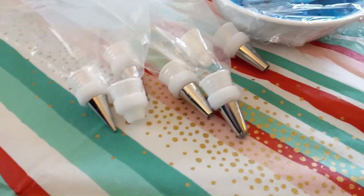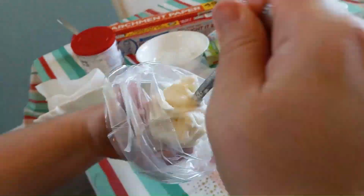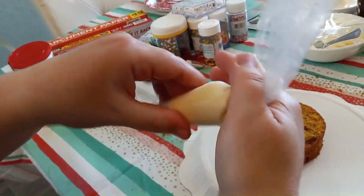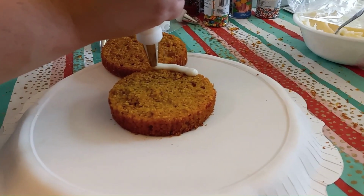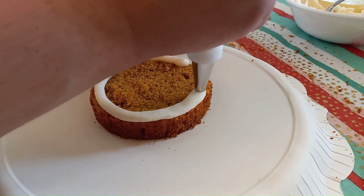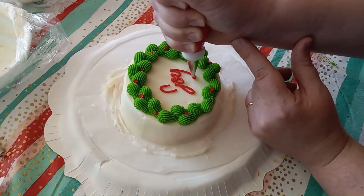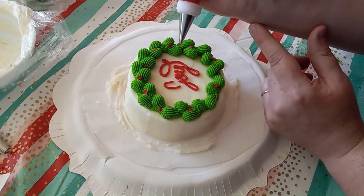Perfect. To fill the piping bag, fold the edges down, then spoon the frosting in. Roll the edges back up, squish the frosting down to the tip, then twist the bag at the top of the frosting. Squeeze the frosting out with even pressure, making sure to hold the twist in the bag so the frosting can't come back up and out the top. Keep twisting the bag tighter as you pipe to keep the tension on the frosting. While one hand pipes the frosting, use your other hand to support and keep it steady. Just figure out what's comfortable for you.